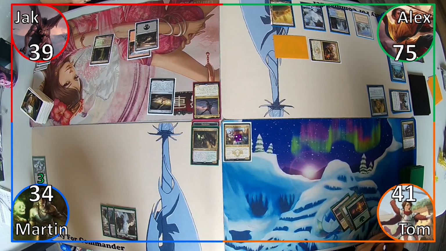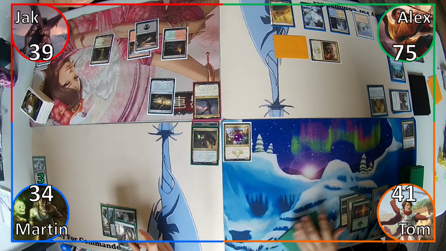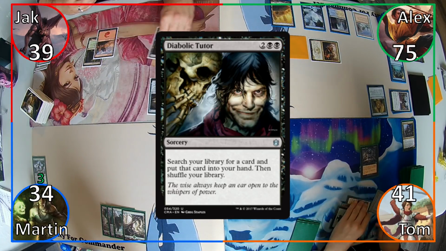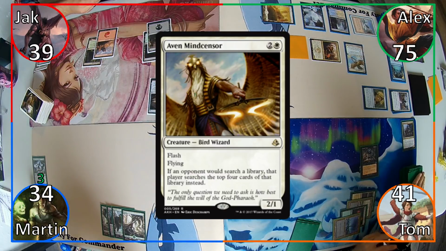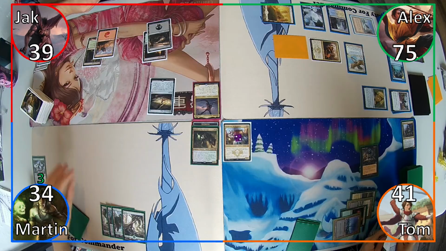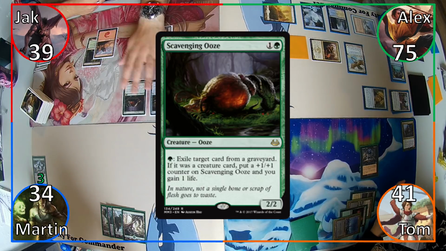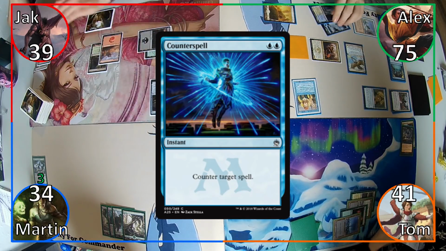Jack starts our turn by playing Game Trail, revealing a Forest from his hand. Tom plays a Swamp and I play a Forest. Tom then casts Diabolic Tutor, to which Alex responds by flashing in Aven Mind Sensor, a card which ruins any sort of deck searching. Tom picks a card from the top 4 cards of his library and puts it into his hand, and Jack casts Scavenging Ooze. Alex responds to this with Counterspell, ruining yet another player's turn.